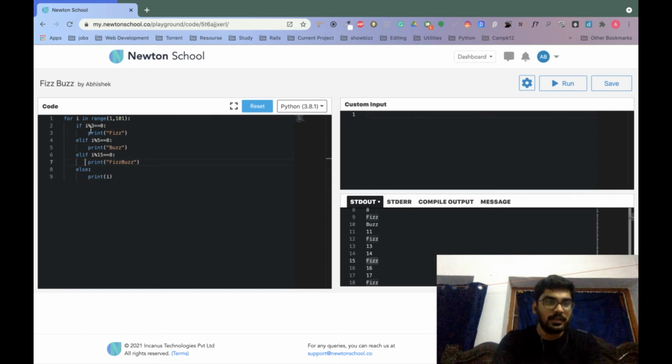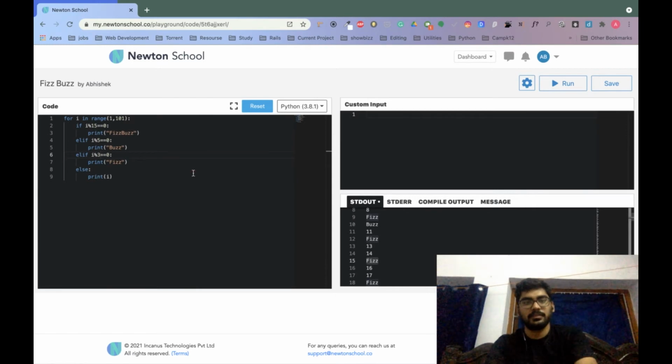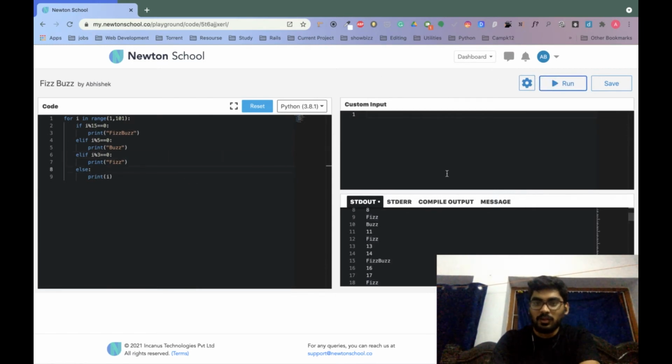So what will I do here? I'll change it. I'll check i modulus 15 first and make it FizzBuzz, then I'll make it Buzz for 5, and let's make this Fizz for 3. Okay, simple guys. Now let's run it. Now match it with how many of you had your previous solution correct. Now let's see. For 15 I got FizzBuzz, right? So for 30 again I should get FizzBuzz, 45 again FizzBuzz, and so on.